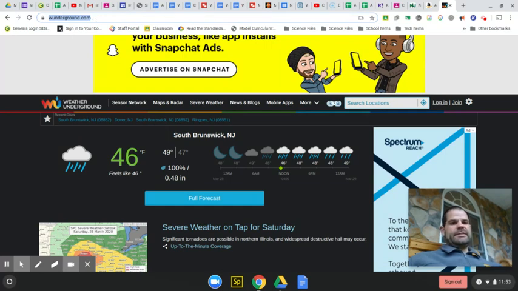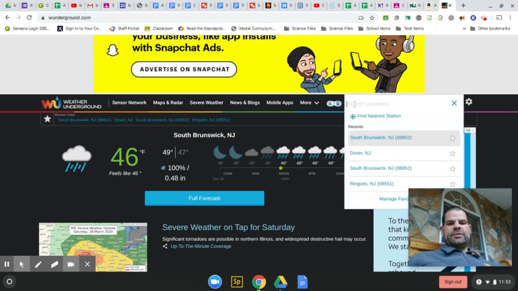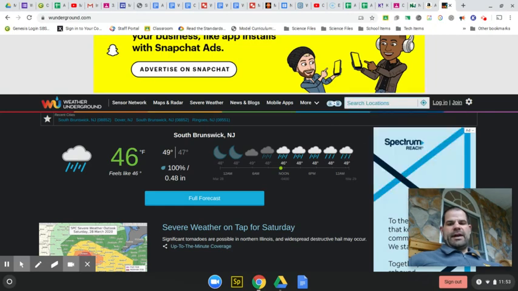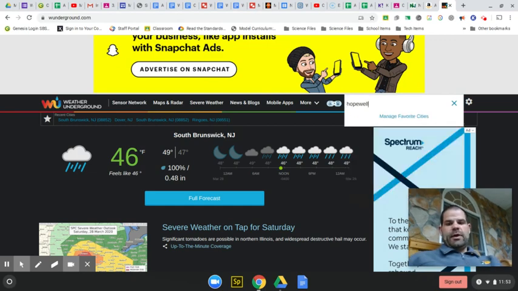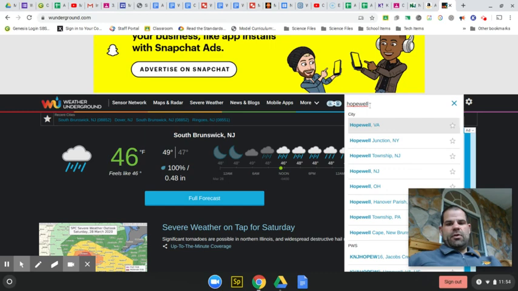There's a lot of websites out there, but we're all going to try to stick to using the same thing to find our data. So when you get to Weather Underground, I'm already on the site. There's a search locations box that my mouse pointer is now in. So again, the search locations box, you're going to have to figure this out and use it yourself. It will allow you to search locations. So for example, I live in Hopewell, New Jersey. So once I start typing Hopewell in, you'll see that Hopewell, New Jersey pops up here in the pre-filled in locations. So I could click there to find information about Hopewell.